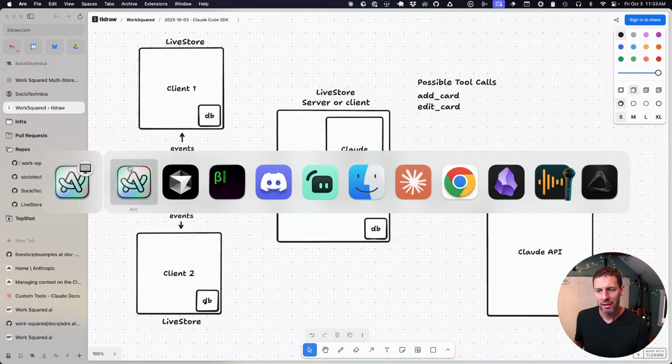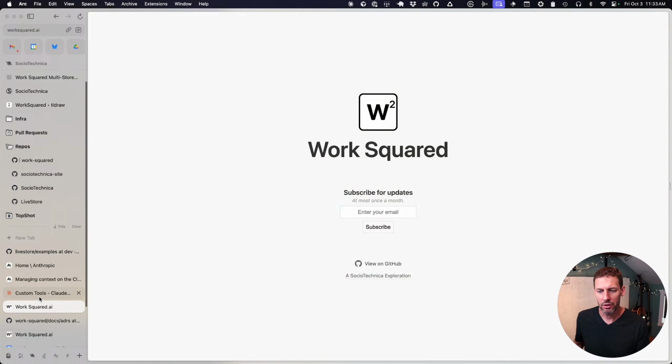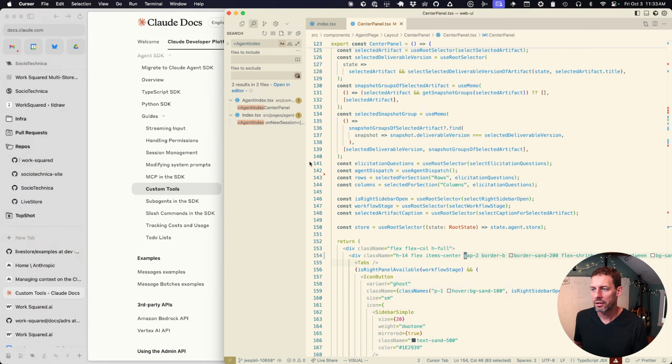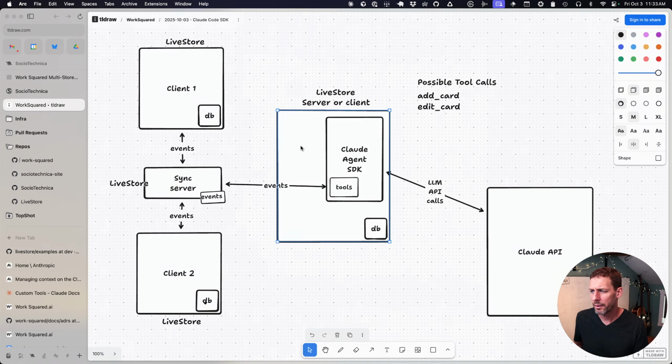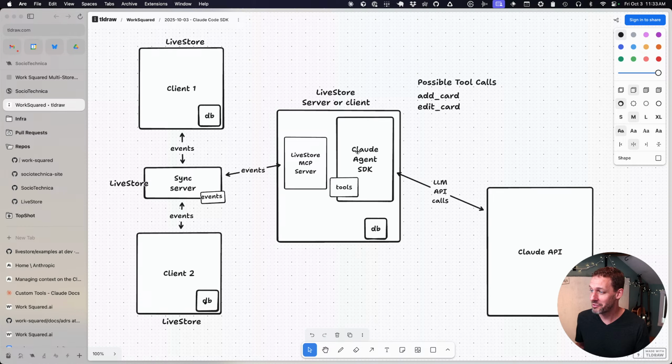Yeah, how would you integrate with an external one? Let's say that we wanted a different architecture. Let's say we wanted a LiveStore MCP server, and then that LiveStore MCP server exposed a set of tools and events. Actually, I haven't built an MCP server before. I've heard a lot of conversations about it, but I haven't built one myself, so I'm not super experienced with these things. But yeah, a LiveStore MCP server would expose a set of tools. Bring this to the front.